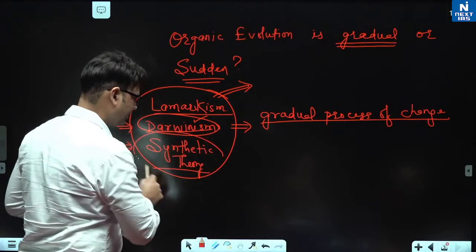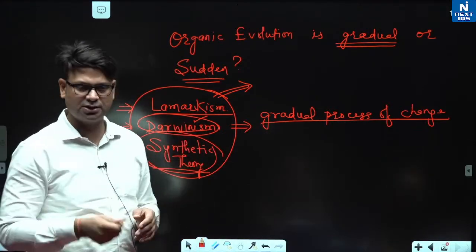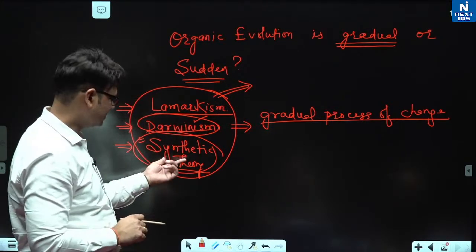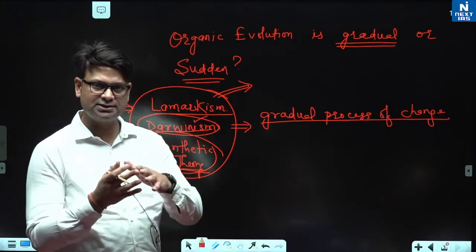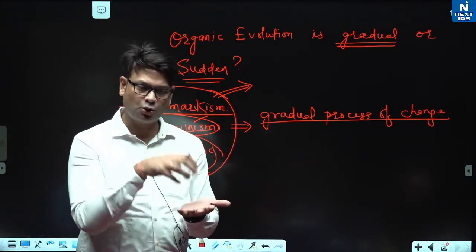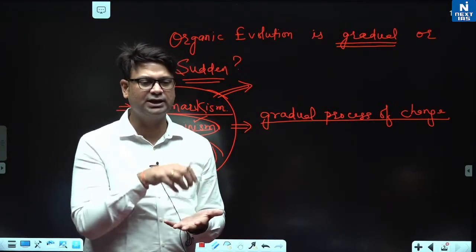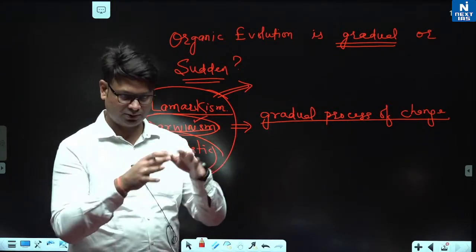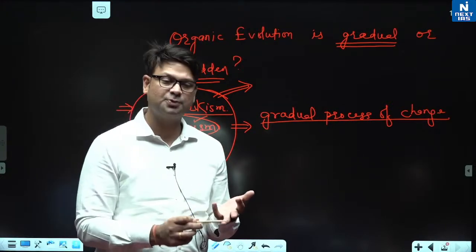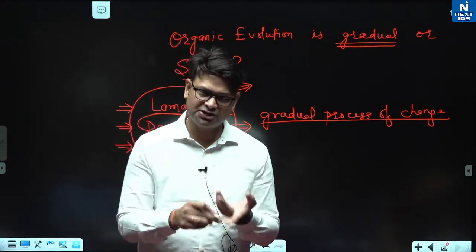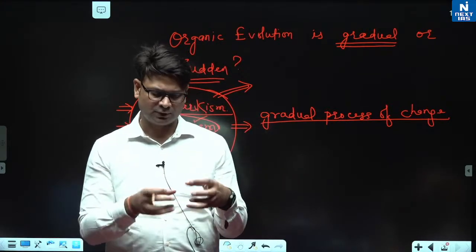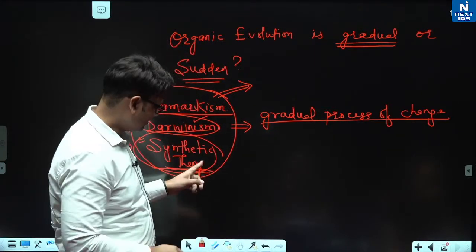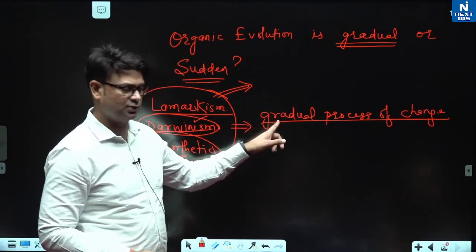Okay, synthetic theory is just the modification of Darwin's hypothesis, because natural selection was kept intact here, but it is giving the explanation of the things not explained by Darwin. What is the cause of variation was not explained in Darwin's hypothesis. So synthetic theory used all the prevalent thoughts of that time, whether it is Mendelism, population genetics, or mutationism, all that was compiled here to explain the causes of variation. Okay, again it believes in natural selection, so it is also gradualism.